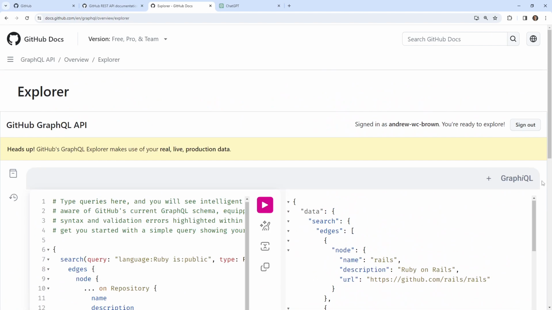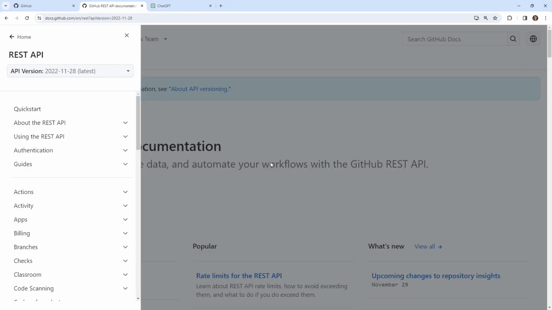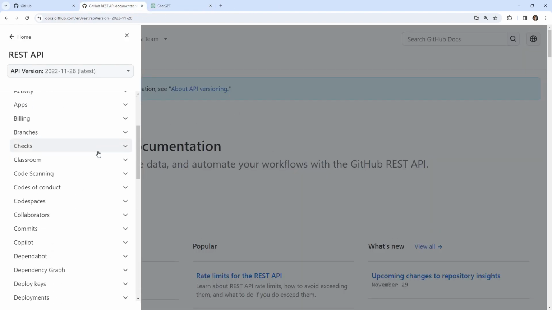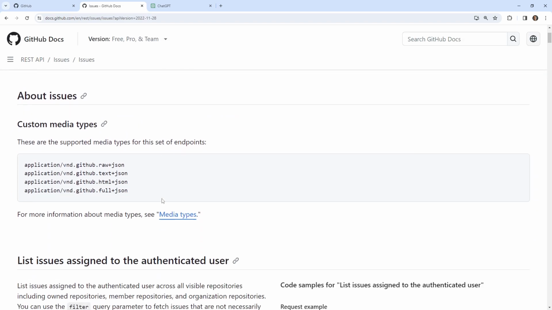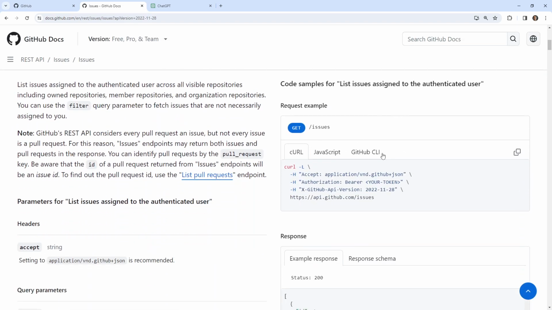There is public data, and then there's data that needs to be authenticated. You have rate limits for certain stuff, so understand that you can't just get everything that you want. Let's go over to the REST API. I'm not sure if there's ways to interact with it, but sometimes they'll make it really easy for you to interact through it here on the left-hand side. So if we went to issues, and let's say we wanted to list things, they might have some examples, and we might be able to run them.